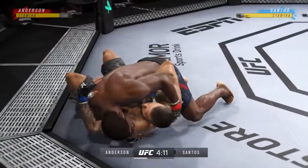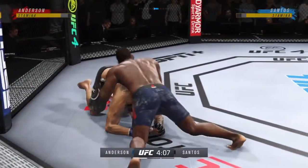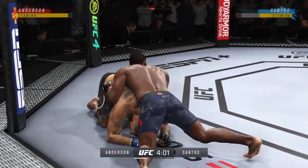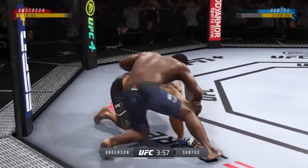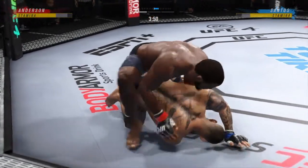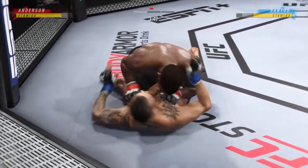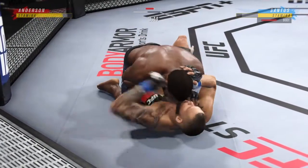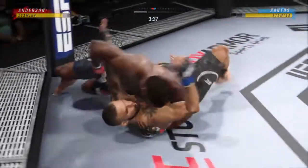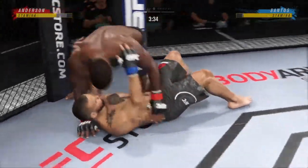Well, he told us on the card, so he lands his first takedown of the fight after many failed attempts. He stayed committed. Now he has the fight in his wheelhouse. Let's see what he can do. All right, he continues to bully his opponent here, really manhandling him on the ground. Bottom fighter here, maybe looking to hip escape. Well, you got to stay busy on the bottom. He's doing it here. Nice punch.